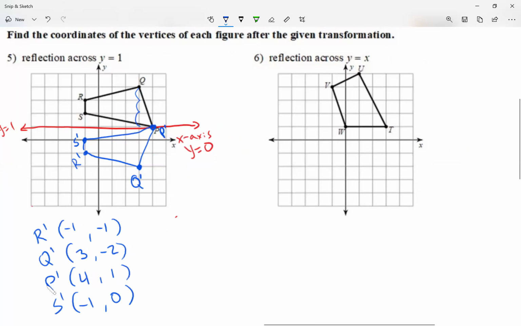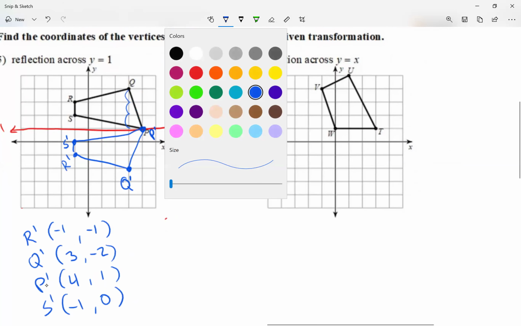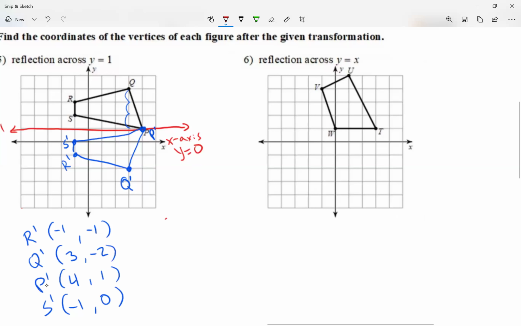Take a look at question number 6. We're going to reflect it across the line y equals x. So y equals positive x, right? So it's going up. My mirror line, I'm drawing it in red. Seems like my pictures are going to overlap a little because my mirror line goes through the original picture. Okay, count spaces.